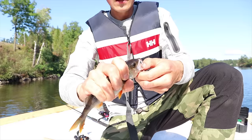Oh, this is a much better one. Oh, that's a pike. That sure is a pike. Oh, that's beautiful. A big, nice pike. Again on the silver one, that surprises me. All the other hooks have been on the other one. Nice close-ups on that pike. And there he goes.